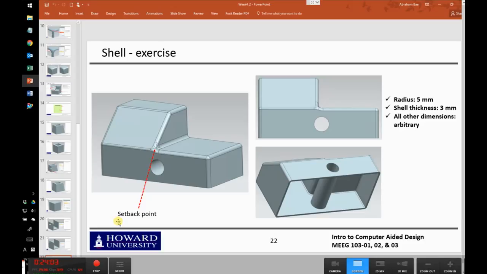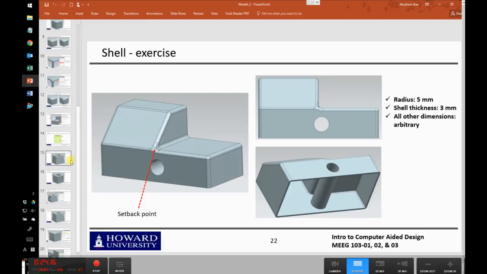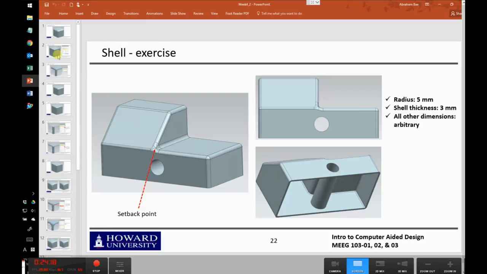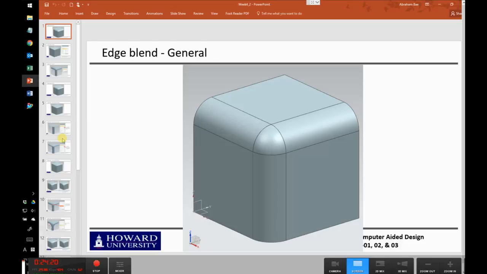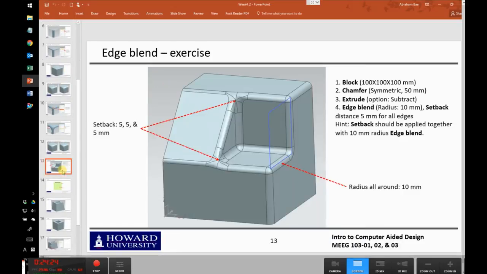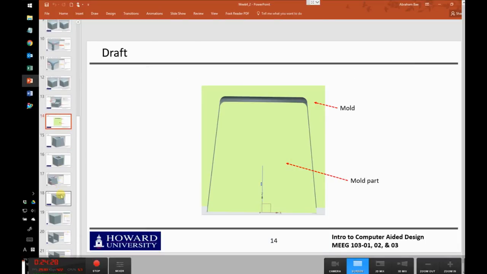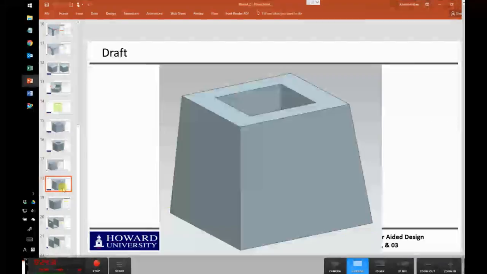Otherwise, you might have difficulties in doing your next homework and also in your exam. So in this class, we covered just 3 things. First, edge blend. Second, draft. Third, shell.